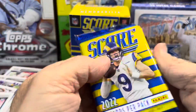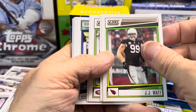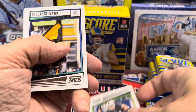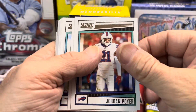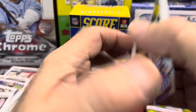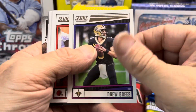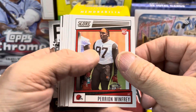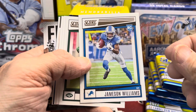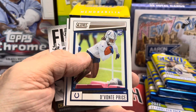Those Bailey Zappi Score cards were going for, I don't know, 30 bucks or something last night. It's crazy just for a base card of a guy who had a few really good possessions — a couple of good throws and looked pretty promising. But at the same time, it's only a couple games. It's always fun to see the hype around these quarterbacks. Seems like the position players can do all kinds of stuff and nobody seems to care, but if it's a quarterback, obviously there is a lot of hype around them.